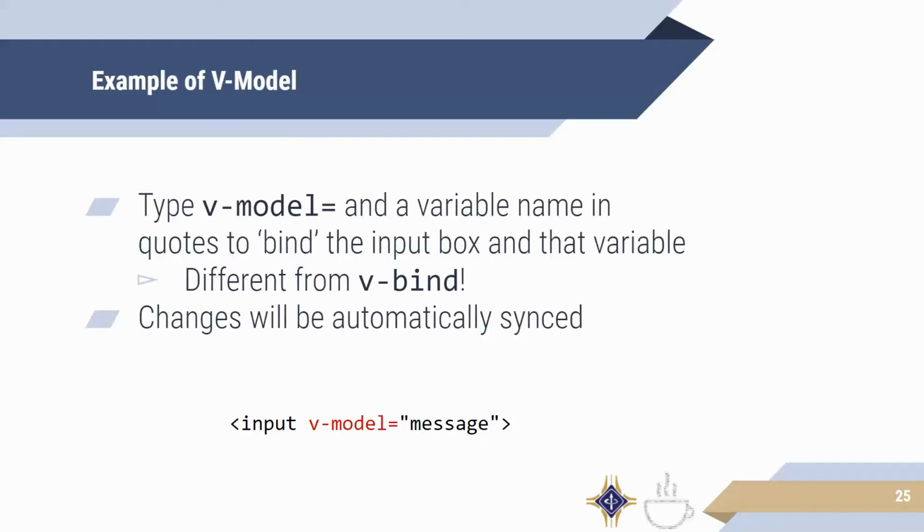So to use v-model, it's really simple. In the input tag, you just do v-model equals message, and message can be whatever you want. This is the name of a variable in quotes again. And what happens is any input in this little text box here will automatically equal the value of message. And you can actually use this to preload a text box. Maybe you set message to have some initial value. That means that the user will see that value in the text box at the very start. So again, like a pre-filled form for an application maybe.